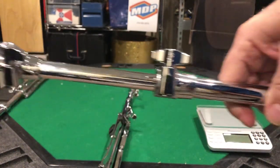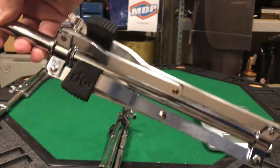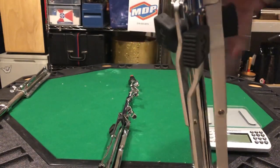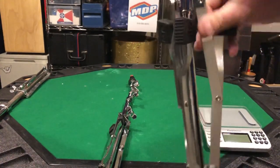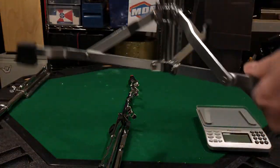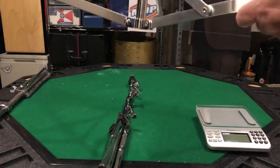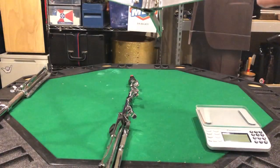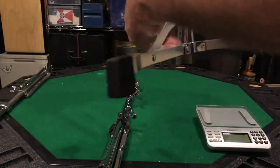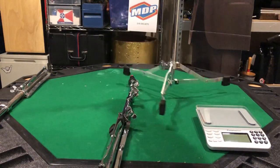A little look at the construction. One issue I have with this stand is when you fold down the legs, there's no stop in it — obviously you don't want that. You've got to kind of eyeball it. I usually go to where this part's level — that's how I usually do that.